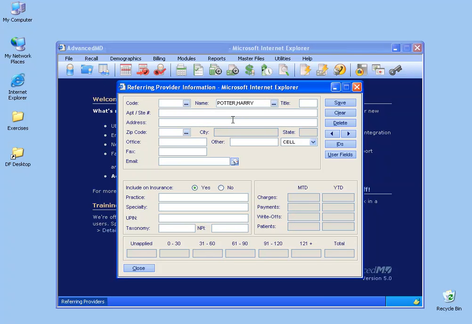Now, as far as apartments and suites go, you want to use the United States Postal Service abbreviations. Like for suite, it would be STE, or apartment, APT. Now, you're not going to use the pound sign in this. You could for these addresses, but when it comes to other fields like insurance carriers and entering in their addresses, McKesson will kick them out if the correct abbreviations aren't used. So I say use the correct abbreviations in all screens so we don't forget that.